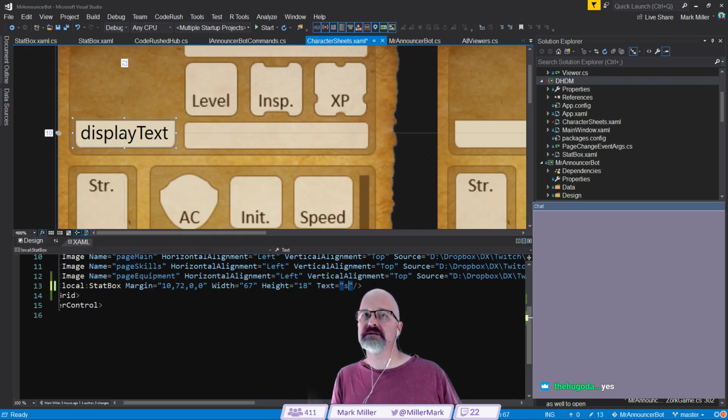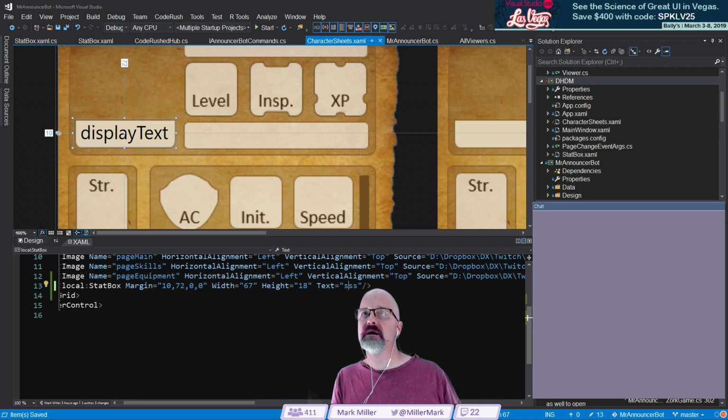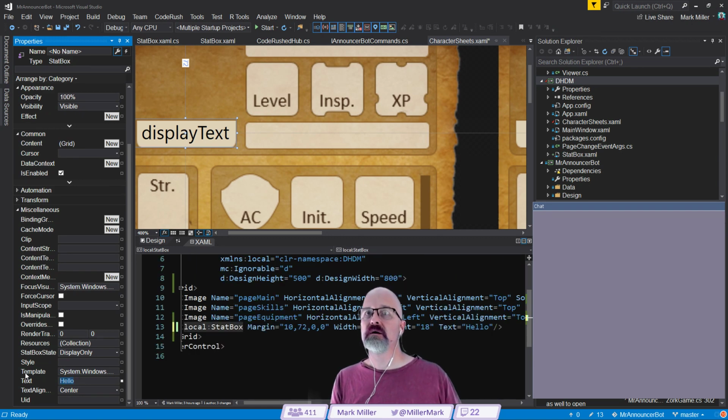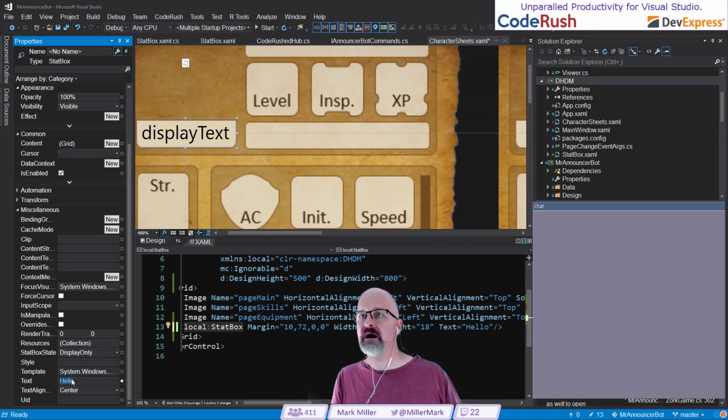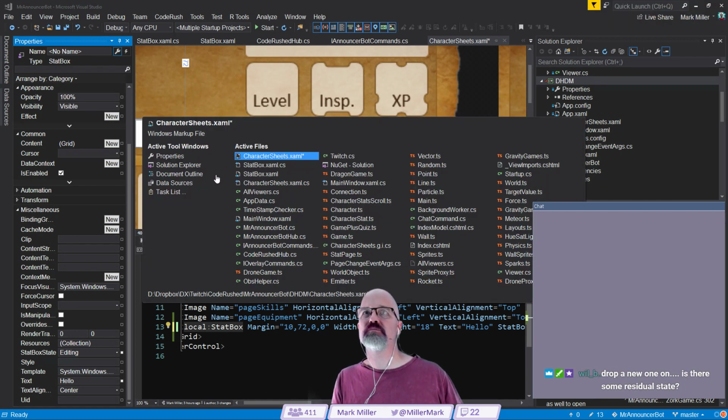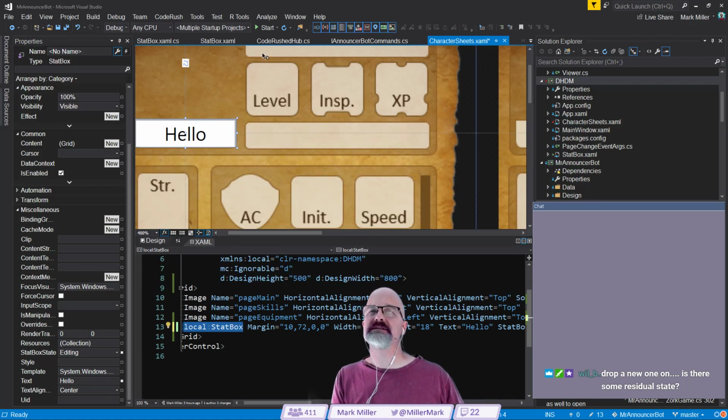And still not seeing anything update. Why not? Doesn't make sense to me. Let's go into, because I thought we saw this change when I changed it here. Okay, it did change. It changed here, but the display text is not updating. But when I changed its state, there I can see the hello. Oh, maybe it's that text is not the right property to change. I think it's as simple as that.